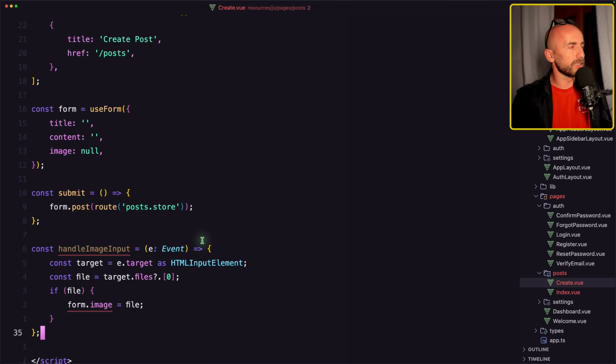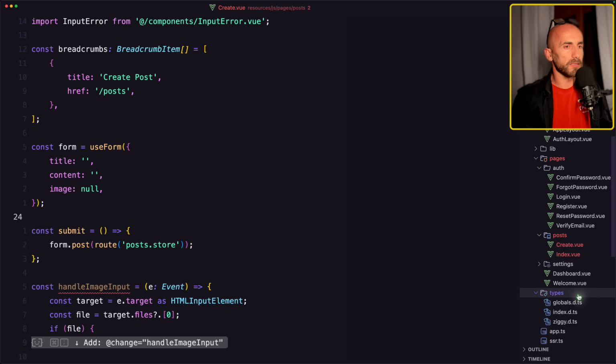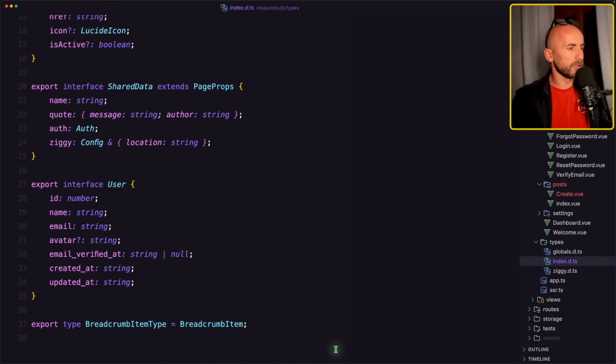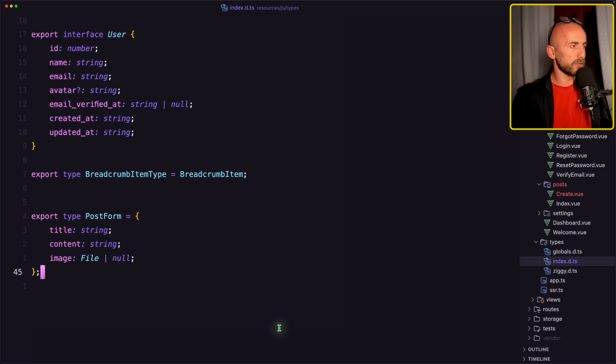So we need to create a type form, and let me just go to types index and create here a new type. So I'm going to say export type PostForm, which is going to be equal with title string, content string, and the image.